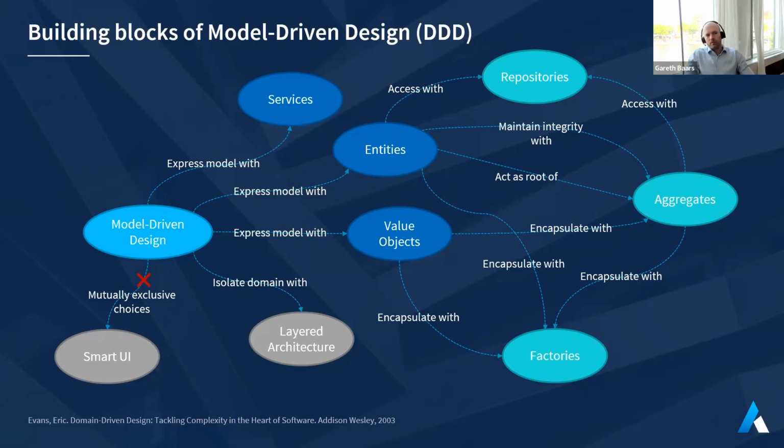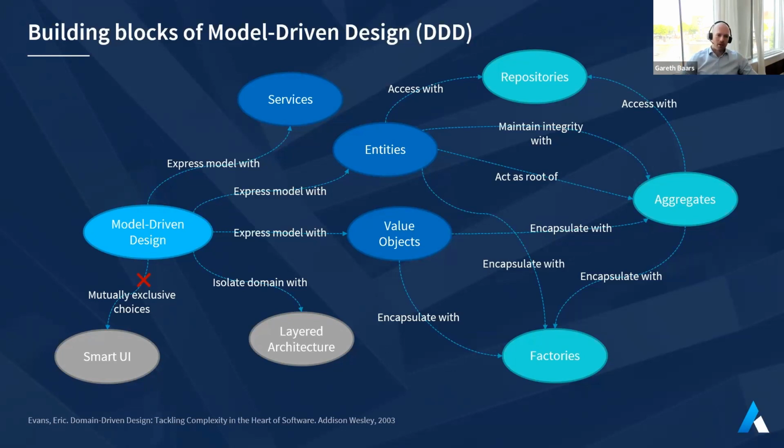If you look at the mutually exclusive choice between a model-driven design approach and a smart UI, it's basically a decision between those two. And there is a place for the smart UI, or you could say anemic models and all these other things where you're treating your data just as data. I've seen many systems being built like that successfully. So we don't judge too hard, but if I was personally responsible for a project that had a substantially complicated domain, I would absolutely be heading towards a rich domain, which we'll talk about in a little bit, and probably following most of the principles of DDD as part of that, just because of the benefits that it brings to the table.